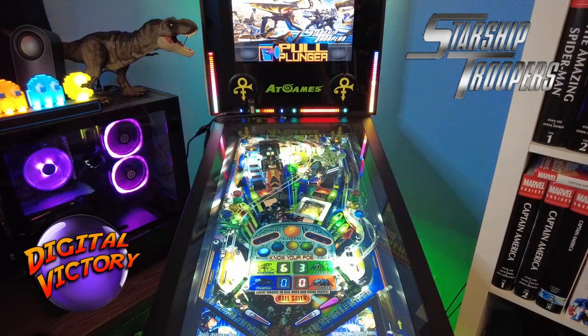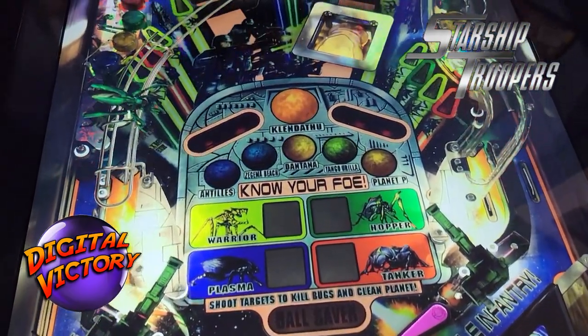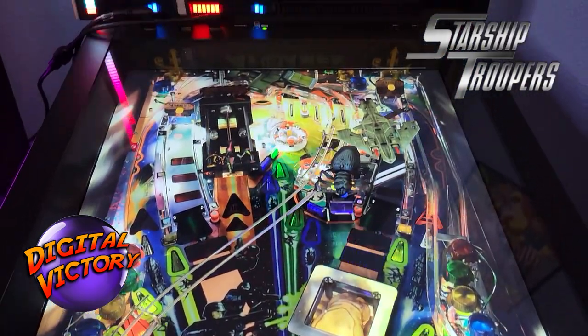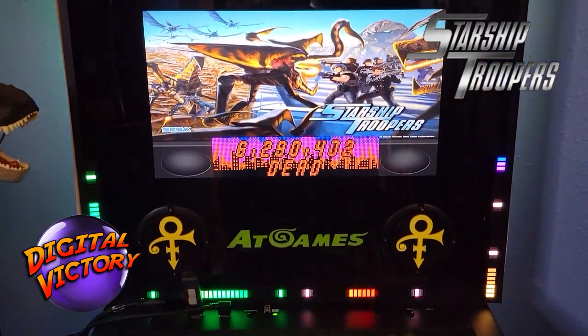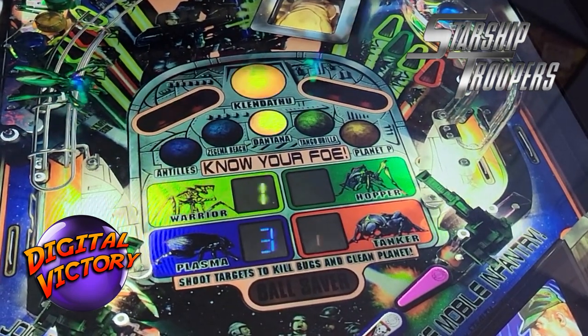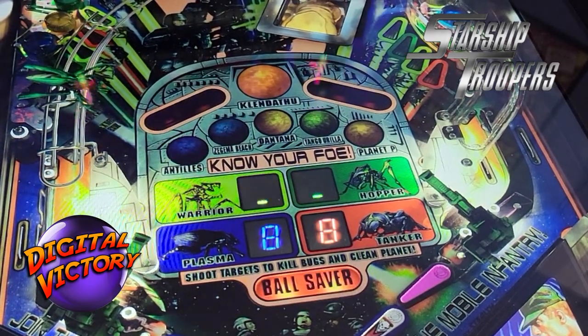This is Starship Troopers by VPW. You know it's a good table if VPW does it. The physics are through the roof incredible, and just look at it. It's awesome. The sounds and music are true to the real life machine. Great table. Now the object of the game is to clear all five planets of alien bugs, and then defeat the final sixth planet, Klendathu.